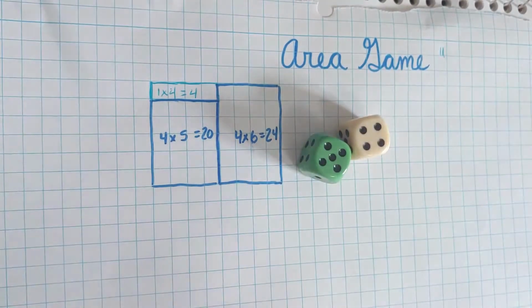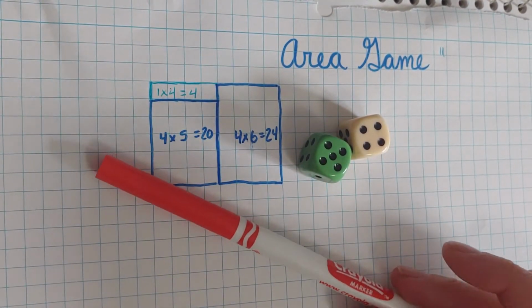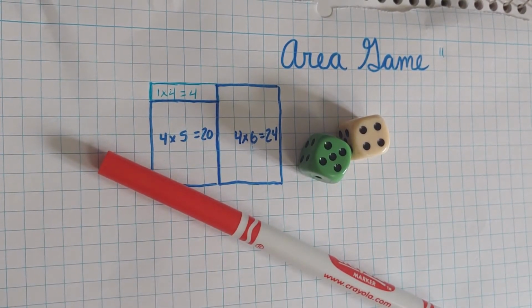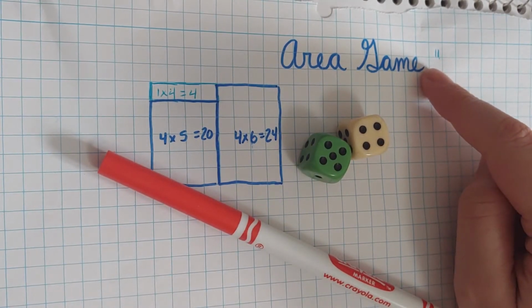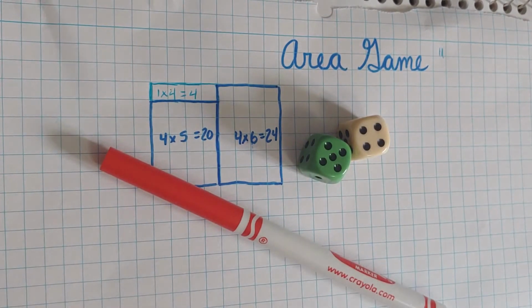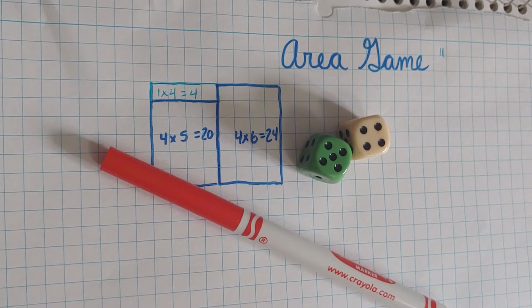If you were doing this with two players, you would want two different colors of markers, and you could do one of two things. Either you could each have your own game board, and you could be racing to see how much you could each have filled after, say, 10 turns. Or you can share the same game board. If you share the same game board, your goal is to get the largest end area.